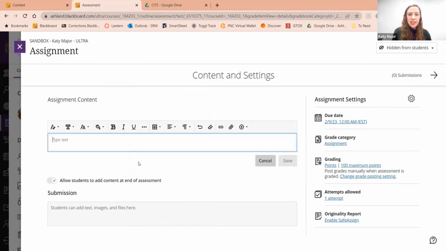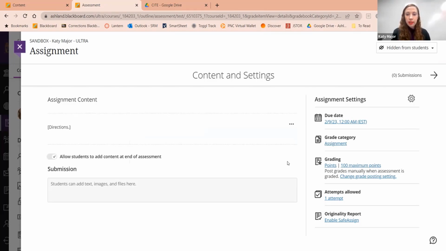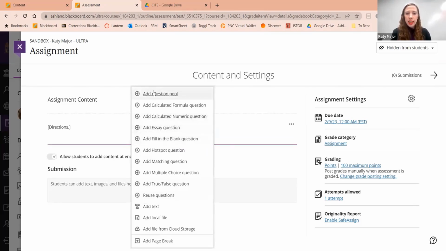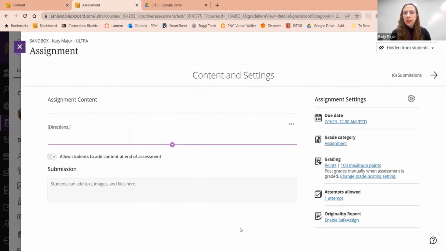You can then select add text so that students have a sense of the directions. You might notice there are also these other options, say to add an essay question or a hotspot question. Instead of using these options in an assignment like you see here, we recommend instead creating a test to ask students those kinds of questions.